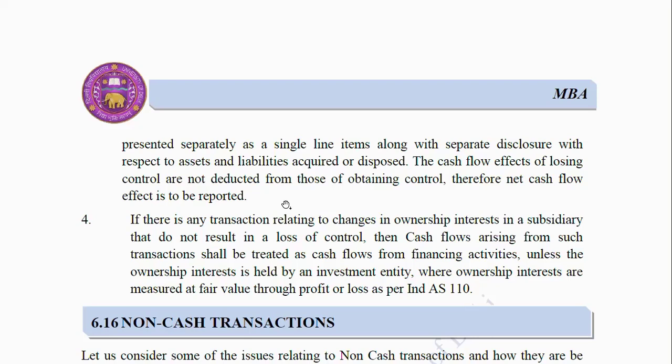Number 4. If there is any transaction relating to changes in ownership interest in a subsidiary that does not result in a loss of control, then cash flows arising from such transactions shall be treated as cash flows from financing activities, unless the ownership interest is held by an investment entity where ownership interests are measured at fair value through profit or loss as per Ind AS 110.